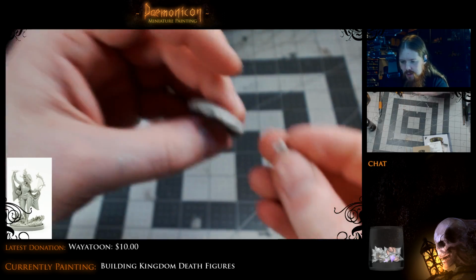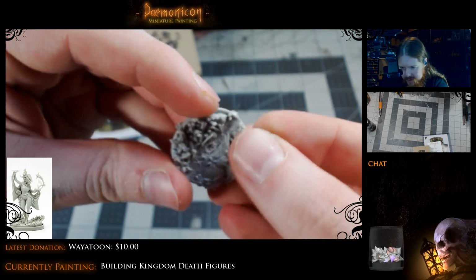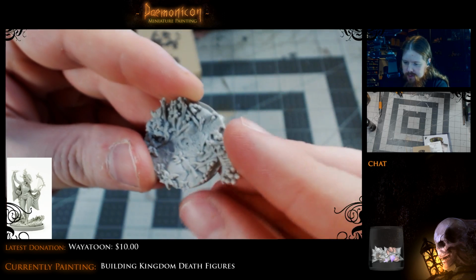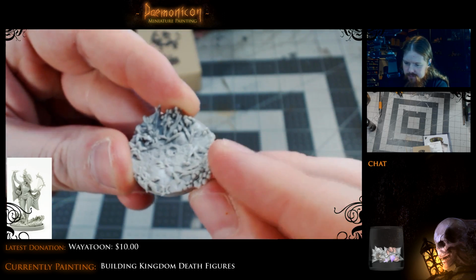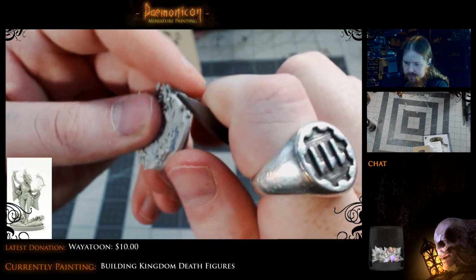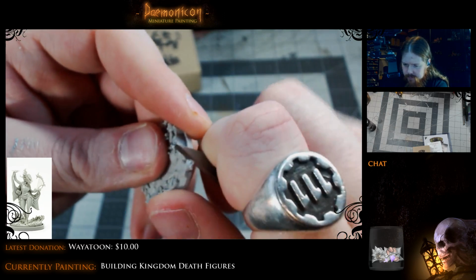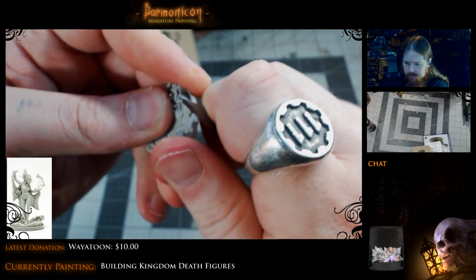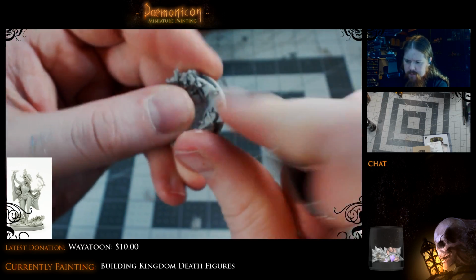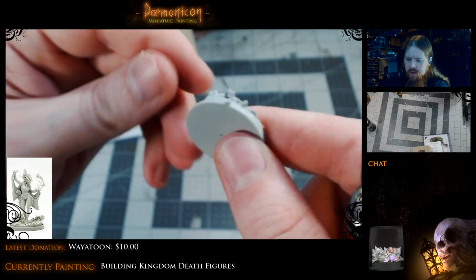So basically, you just see where all this fits. Looks like it fits pretty well. I mean, look at that. It's a straightforward fit. Cool.